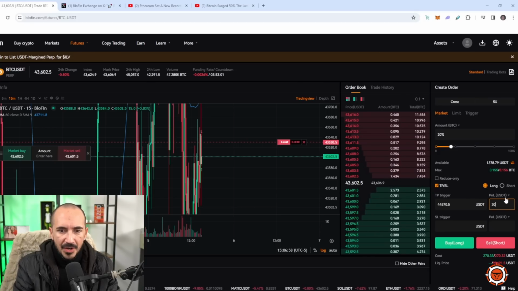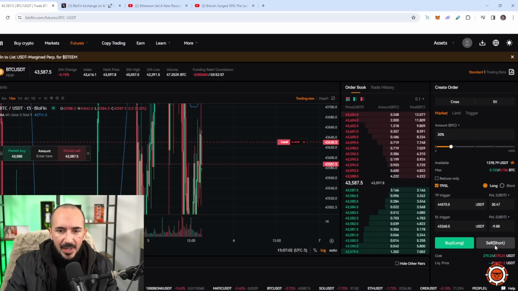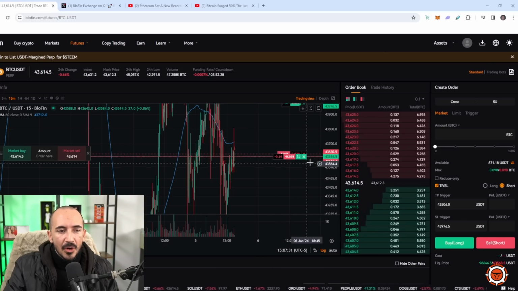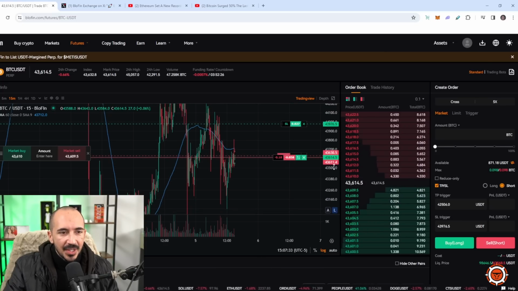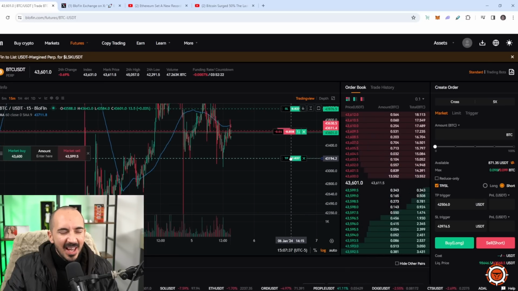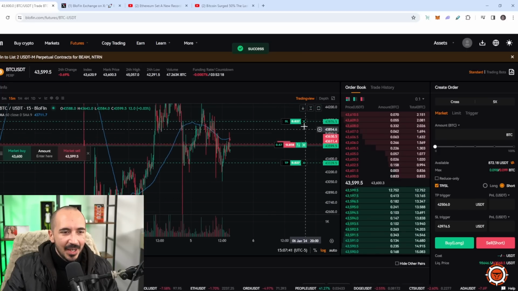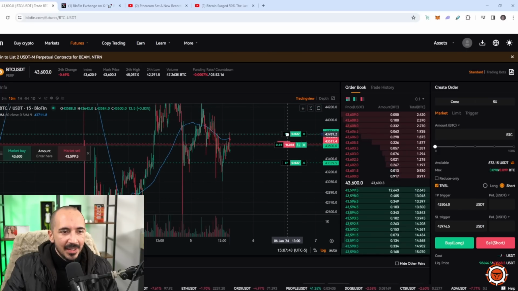We're happy with a $30 pump there, and maybe -$10. We go ahead and hit sell short, and that market order has initiated. We have to stretch this a little bit so we can see the stop loss and the take profit. I don't like betting against crypto ever, so my take profit would be a lot tighter there, and the stop loss we can come in. We don't want it.